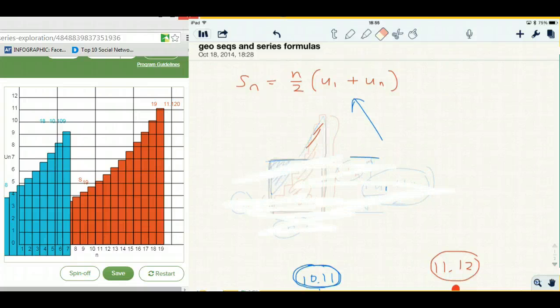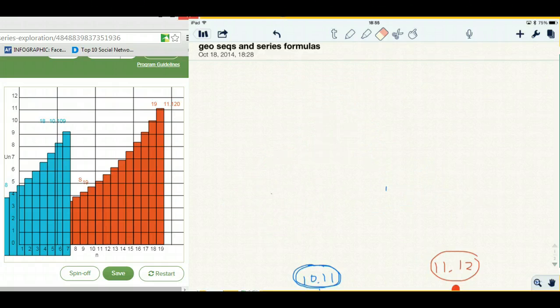The other thing is, we want to make a formula for Un. Remember, Un is how you find the term. And that wasn't so difficult for geometric sequence and series. Once we started working on the investigation, you guys figured that out right away. The first day, U1 was 2. The second day was 2 times 10% more, which was 1.1. You figured that out after a few tries.